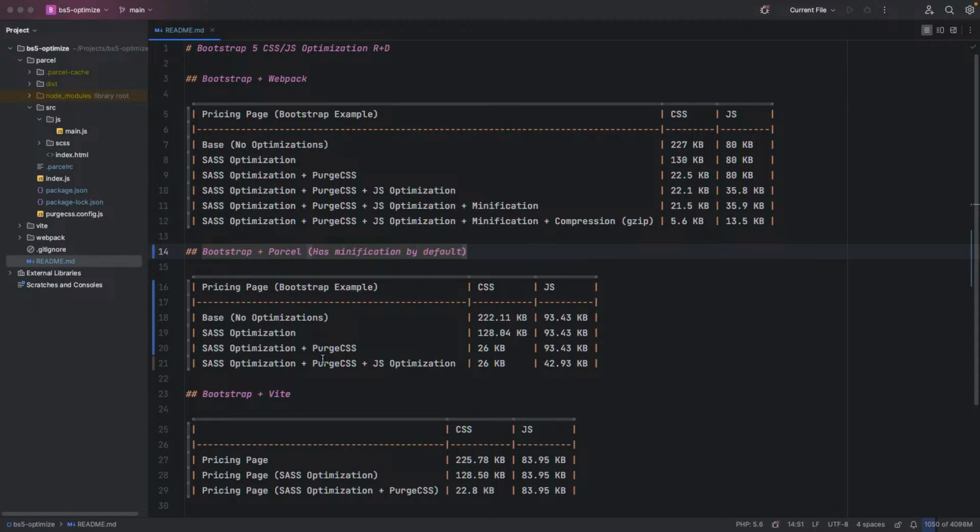Okay, let's add that note in here. And then the last one is something which we are going to do now.